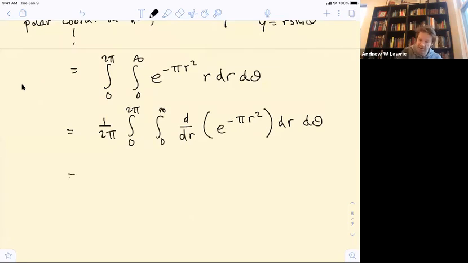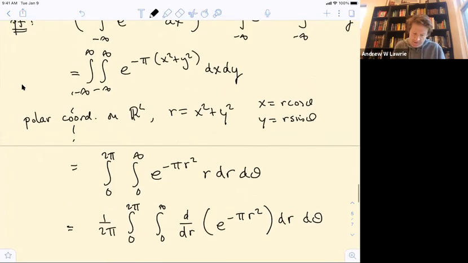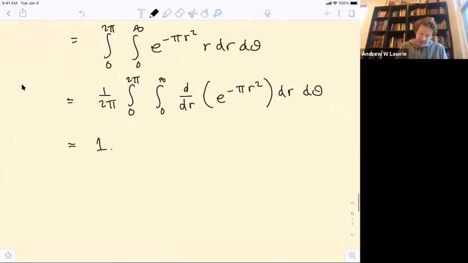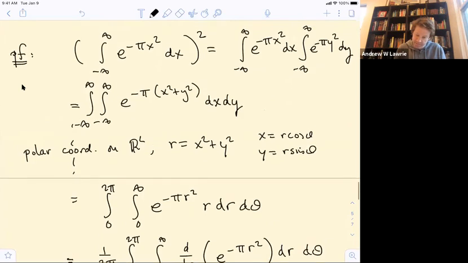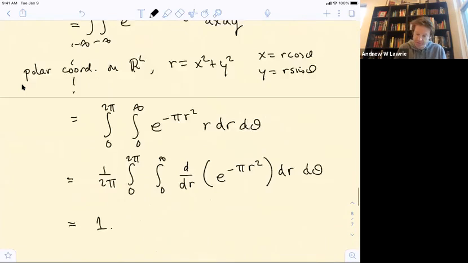And then I apply the fundamental theorem. I evaluate this object at r equals 0, I get 1. I evaluate it at infinity, taking the limit as r goes to infinity, I get 0. So I just get 1 from in here. And then this outer integral integrates to 1 as well, because I have the integral of 1 over 2 pi, and I've divided by 1 over 2 pi. So this is just equal to 1. It's kind of an amazing argument, just the silliest possible trick, and it works.